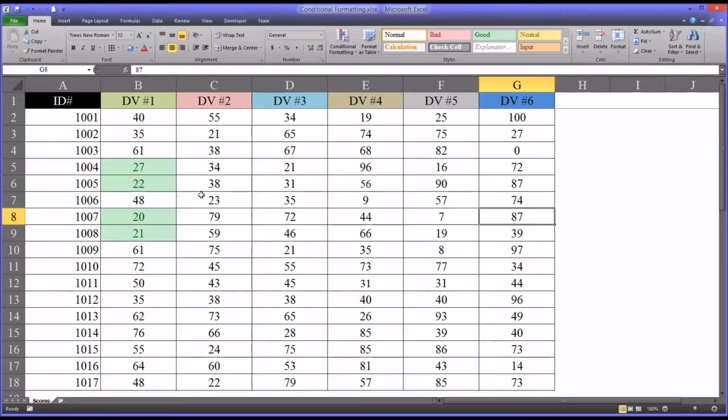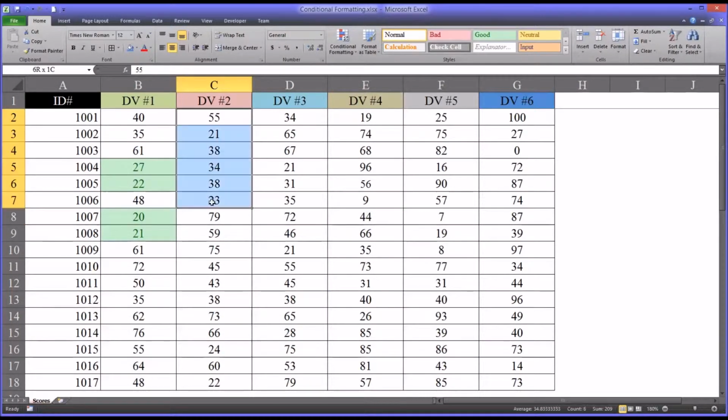And you can see that every value below 35 in this data set with 17 records was highlighted in green. So this is useful for being able to quickly look at the data and assess which participants fell in a range where you're worried about their score, where it's low and they need attention immediately, as opposed to the other scores where a different treatment protocol could be followed.